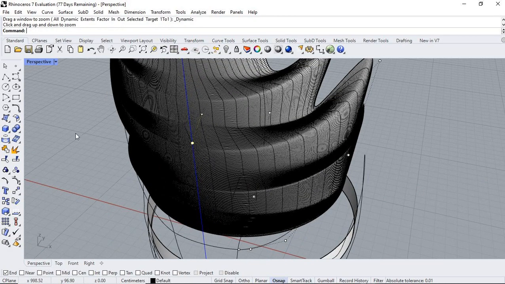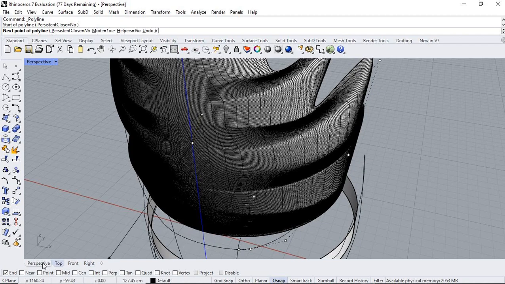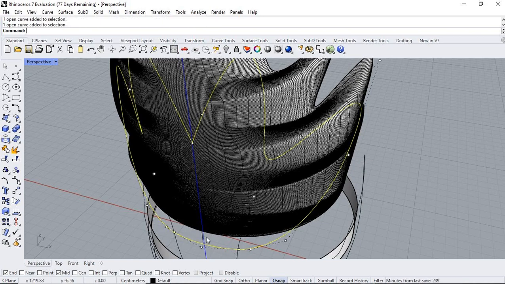I'm also going to make sure that this point that I've just connected has a line that connects it to the curved line that I created last. So I'm going to select mid snap, and it should auto snap to the middle of that line. So now I have 1, 2, 3, 4 lines of relevance.